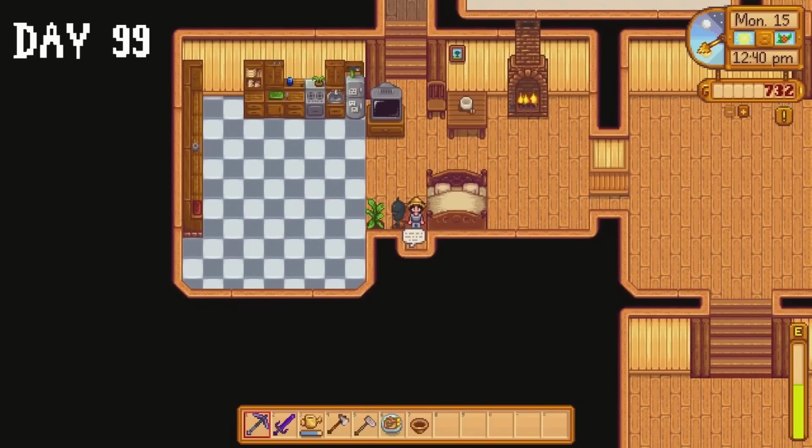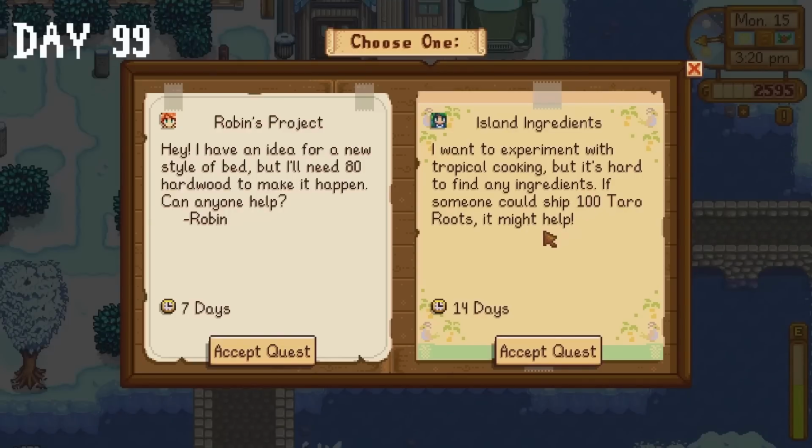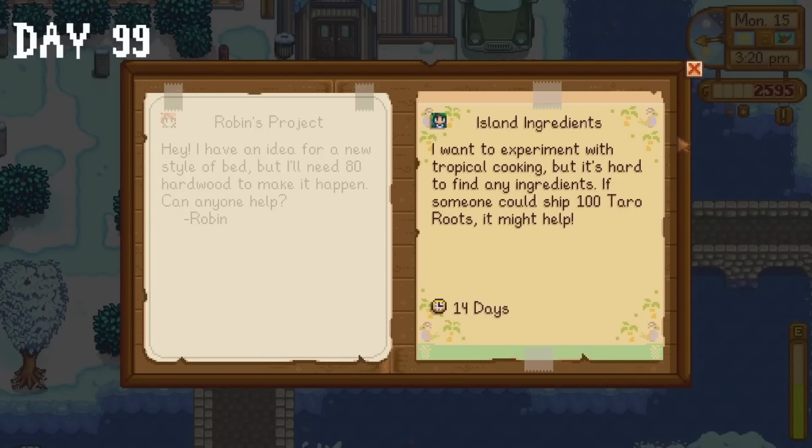When I talked to Krobus, he said, "You're a strange one to want to live with a creature like me." You're a strange one. I've heard that multiple times during the last month alone. Why does everybody say that to me? What's going on? Caroline would like us to grow and ship 100 taro roots for a special order, which I accept.